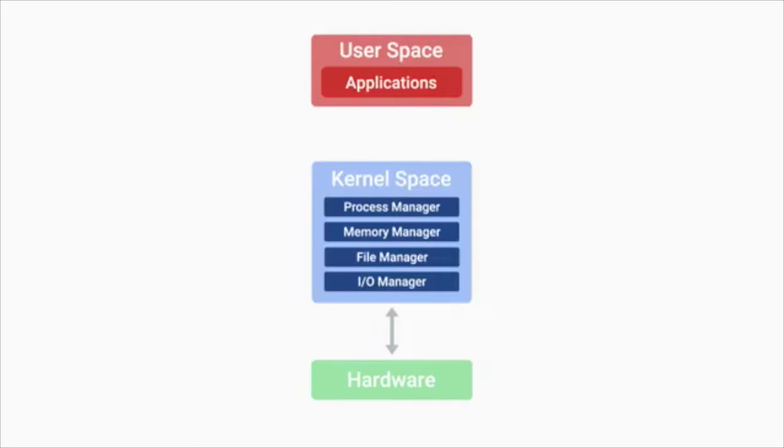Instead, we interact with the second part of an operating system, the user space. The user space is basically made up of everything outside the kernel. These are things that we interact with directly, like system programs, user interfaces, etc. When we say operating system, we're talking about both the kernel and the user space.